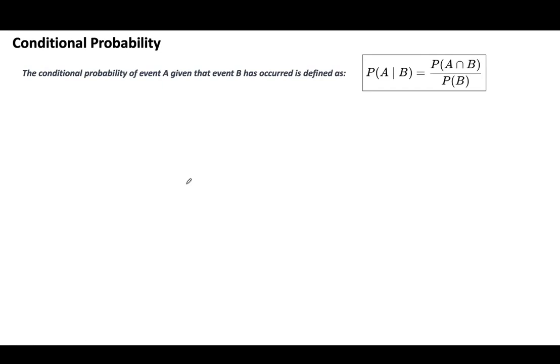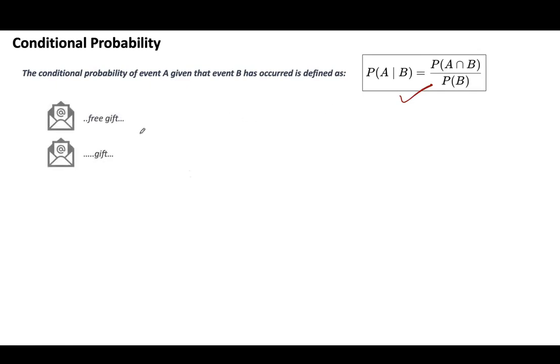Now, if we just go by the definition, conditional probability tells us that given two events A and B, the probability of event A given that the event B has already occurred is given by this expression. And this is again a pure mathematical expression, and till the time we do not see a real world example, we may not be able to relate very well with it. So here comes the real world example.